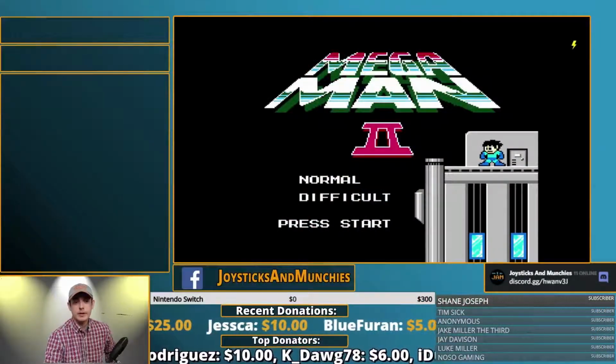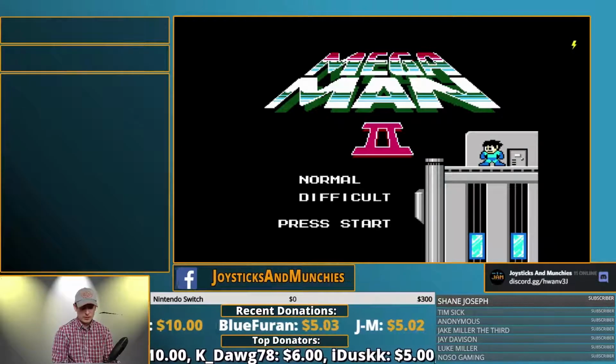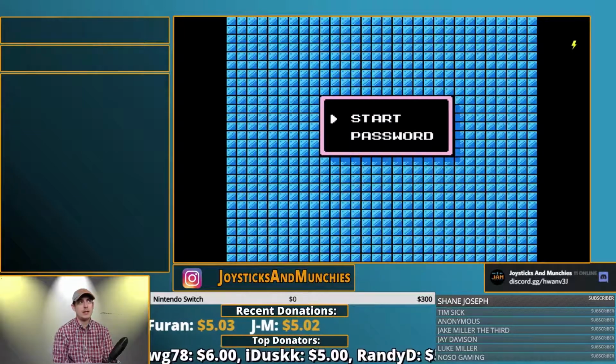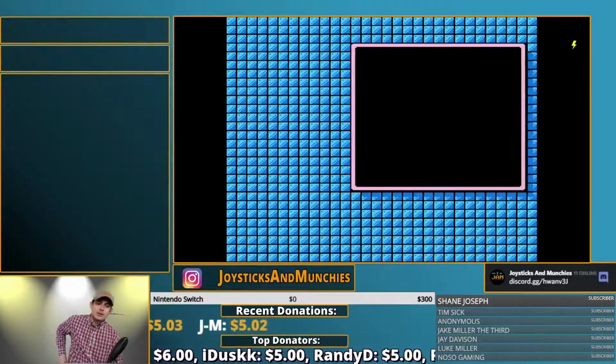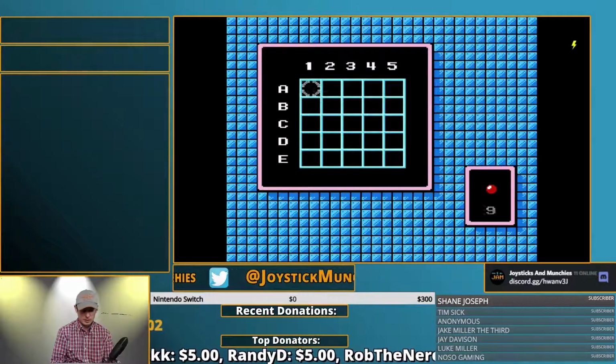If you watched part one of our series, you'll know that we did all the Mega Man 2 minor bosses, and now we're going to play the Wily Stages right here on the stream. So we're going to get right into it here, and we'll see what we can do. We're going to play normal mode, as we did last time, and I'm going to enter the password so that we can go on from here.